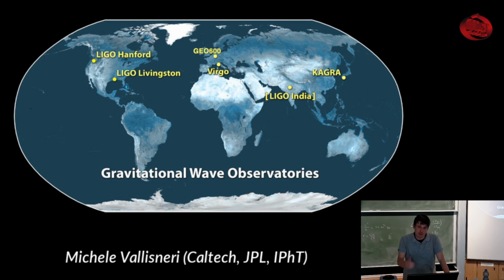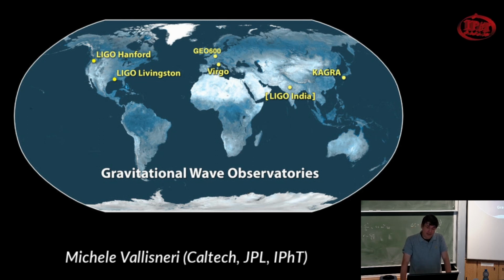But the range and so the sensitivity, which are the inverse of one another, is only, I think, probably a 10th to a 20th. So it's still not shaken down in terms of noise compared to the others. GEO600 was not quite a prototype, but was a detector that was run in Germany for many years, and that was the most advanced one in terms of optics. I don't think they're running right now, but unless they are running, GEO's running.